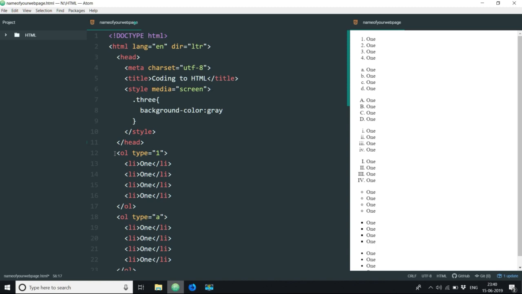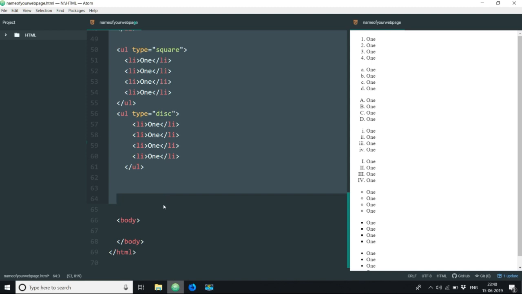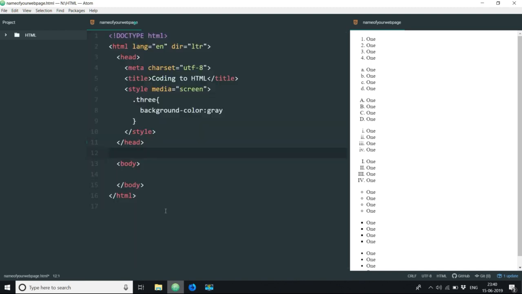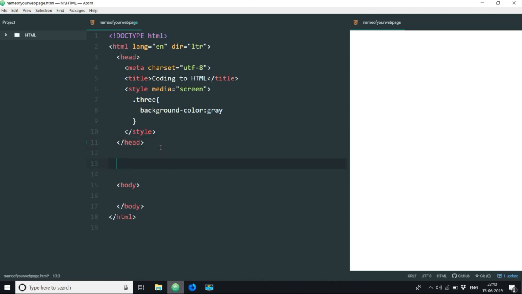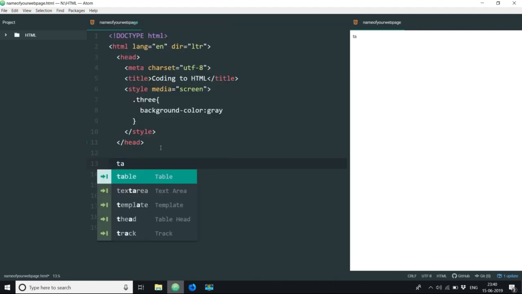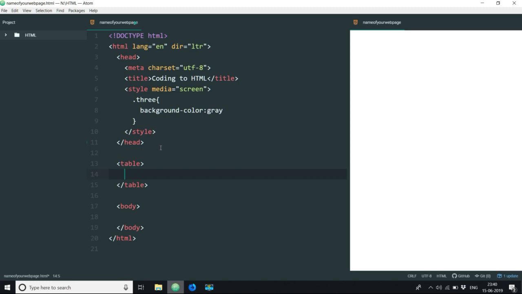Now we are going to see table items in HTML. To enter a table, everything should be within the table tag. Before that, I'm saying one most important thing. In your web page there may be tabular items, and only for those should you use a table. If you use a table for another function, it is the biggest headache in your web page. You can't simply change it in your program.